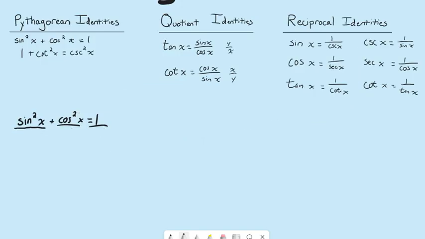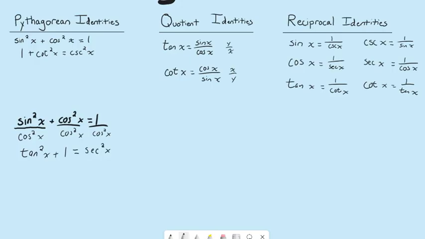Now this time, instead of dividing all the values in the expression by sine, I'm going to do cosine this time. So cosine squared x divided by cosine squared x divided by cosine squared x. Okay, sine squared over cosine squared, that's tangent. So that's tangent, sorry, that was my dog, tan squared x plus cosine squared over cosine squared x, that's going to be 1, and 1 over cosine squared x, well, that is going to be secant squared x.